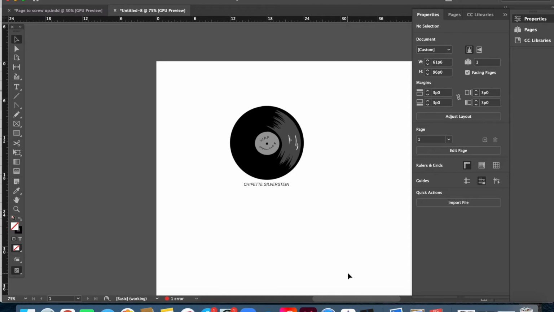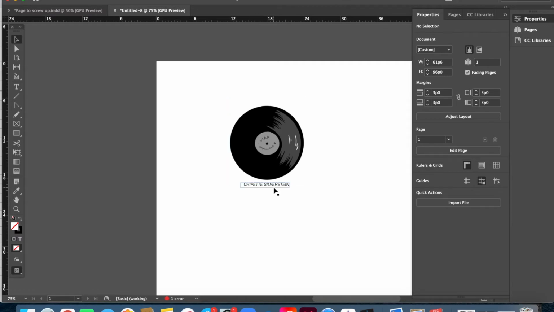Hey guys, quick video on how to curve your text. This is useful sometimes for headlines and more interesting design pages. It's also really useful for art credits because oftentimes art is going to have curved edges rather than straight ones. And then you'll want your art credits to curve around them to match.